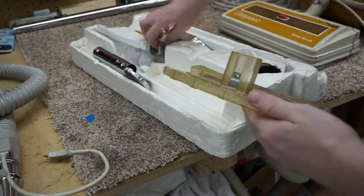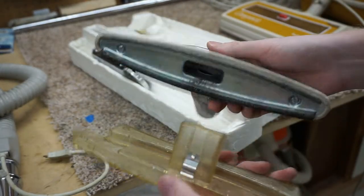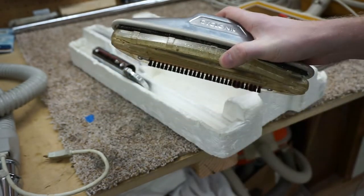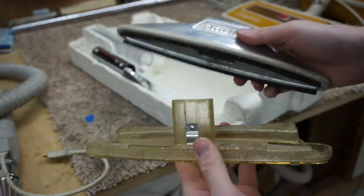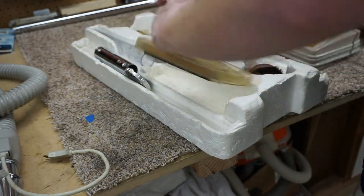This is one of the bare floor tools, and I replaced the horsehair bristles, or their natural bristles. But that is the area rug tool. You know, I've never tried this with my central vac. It'd be very interesting to see how that does. So that snaps in and out of there. Show you what that is.